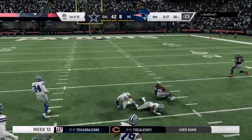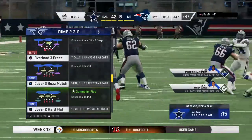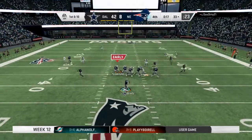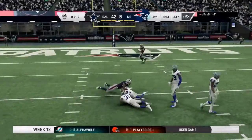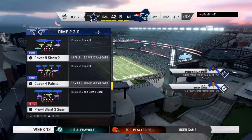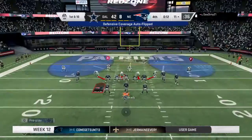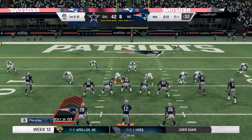And that's caught inside the 35. Now he's going to get this all the way down inside the 35. That one nearly 30 yards, 29 officially. From the gun, it's Brady. Over the middle, complete. That's Gordon. Now the Patriots going to use one of their timeouts as they'll stop the clock with 12 seconds to go in the football game. Hey, we got to get this stop here, D. At the 11-yard line.